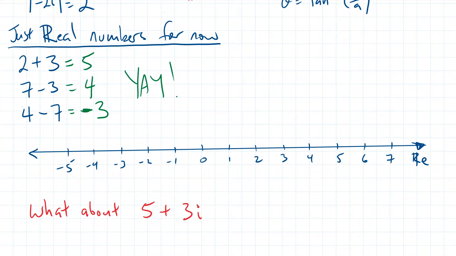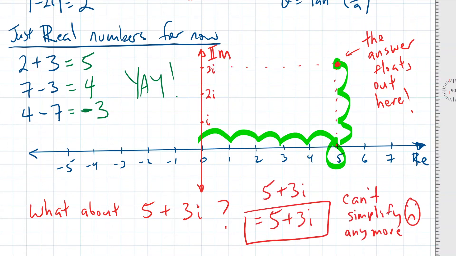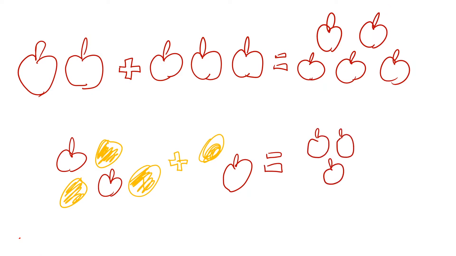However, if you try to mix things up, like adding 5 with 3i, well, 5 lies right here, and adding 3i will shift us vertically out of alignment with the real number line. Since 5 and 3i are in different dimensions, we can't just add them together. So the final answer is just 5 plus 3i. Think about it this way. If you have two bunches of apples and you add them together, you can get a grand total of apples. But if you have a mixed bag of apples and potatoes, it is impossible to have a grand total of apples. You will have no choice but to separate them and count them out as individual sets.